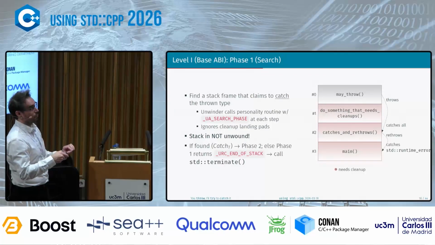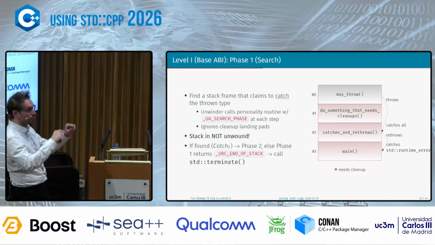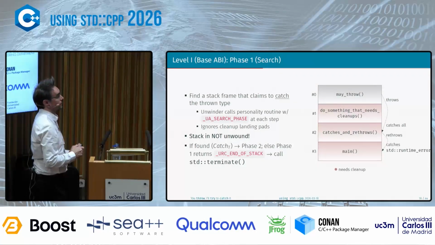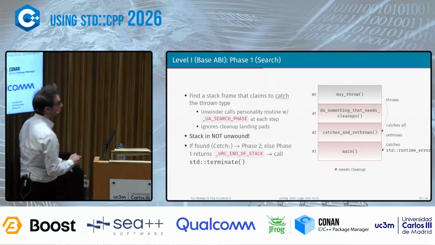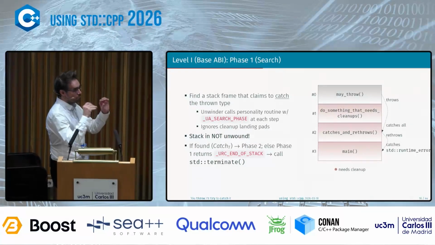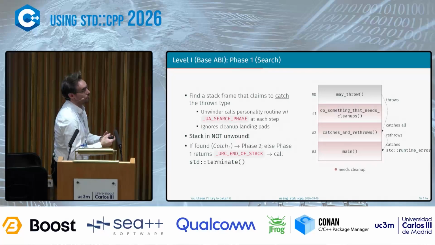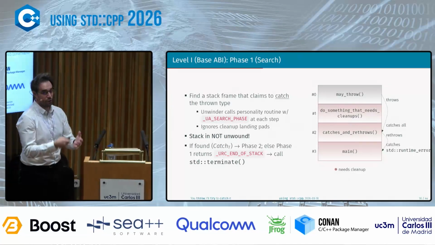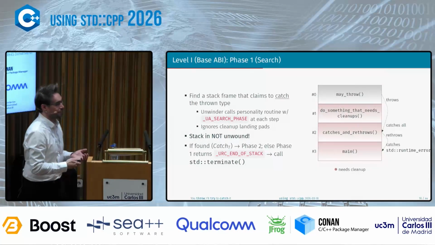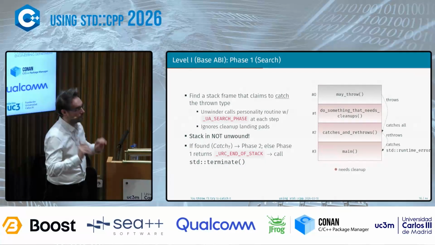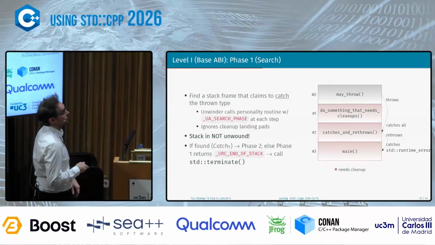But it's not going to perform any cleanup or whatever. It's just going to locate the stack frame corresponding to the function that is able to catch that specific type of exception. So the stack is not unwound. And if we arrive at the end of the stack without finding a function that is able to deal with this exception type, then obviously we will terminate the execution. So the unwinder signals, okay, I reached the end of the stack, nothing to do here, terminate. So that is phase one.